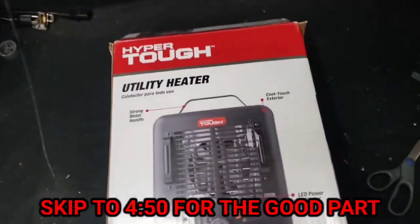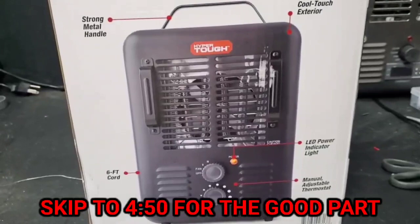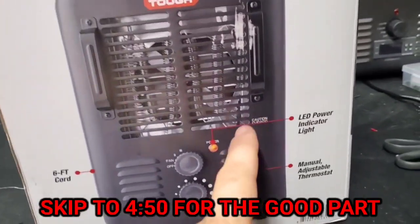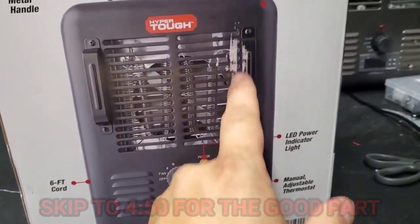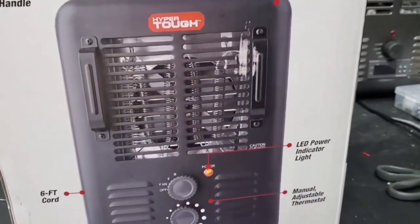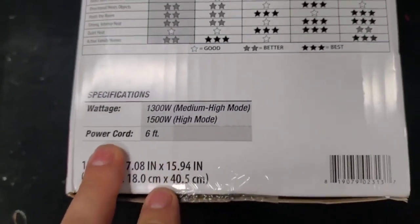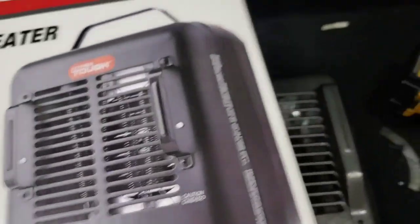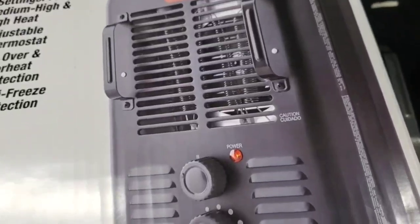I got the Hypo Tough utility heater. At least the heater that they took a picture of for this packaging is broken. You see right here, the little ceramic thing that's supposed to be there snapped off. The spring is compressed there, and you can see the wire sticking out. That's exactly the same as every other heater. You see the string slack right here. Looking at it from a different angle, you can see the string slack over here. This is the exact same broken heater.